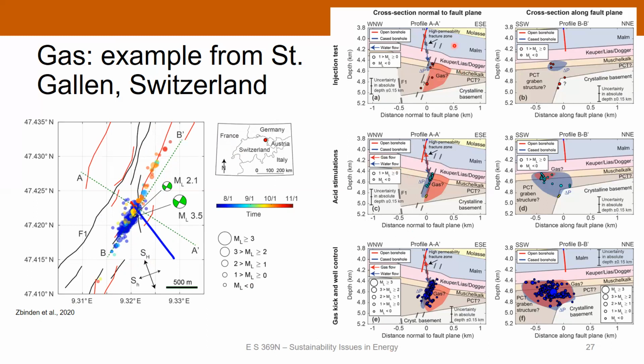So what happened was there was a geothermal well that was drilled through into the Malm, I believe that's Upper Jurassic, to access very hot fluids. You're looking at 4.2 kilometers depth here. And what happened was that they attempted to do a stimulation to open up some fractures. So initially, they pumped water down the well, and the water found a high permeability fracture zone. And they think it went down here to a low permeability zone that apparently was sealing a gas layer.